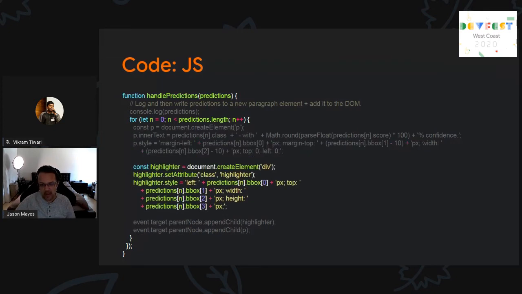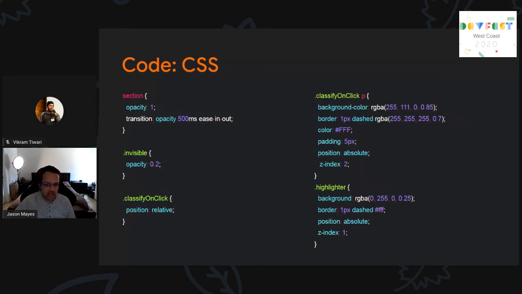And then I simply add a div element so I can actually have a bounding box. And this div element is just going to be lots of dashed lines so we can have the bounding box showing nicely. And I'm just going to put this at the position at which the ML classification recognized the object. So I'm just setting the width, height, top, and left. And with that, we've got a bounding box. So all I need to do now is add these two elements I've created in memory to the actual DOM, the actual web page itself, and we're basically good to go.